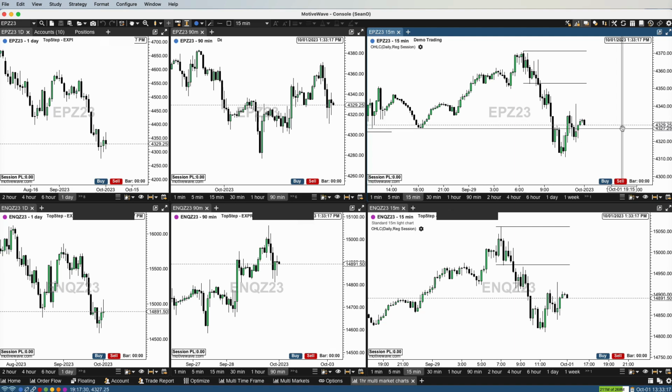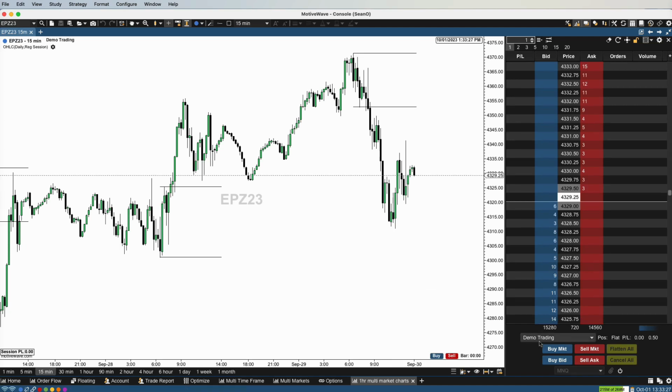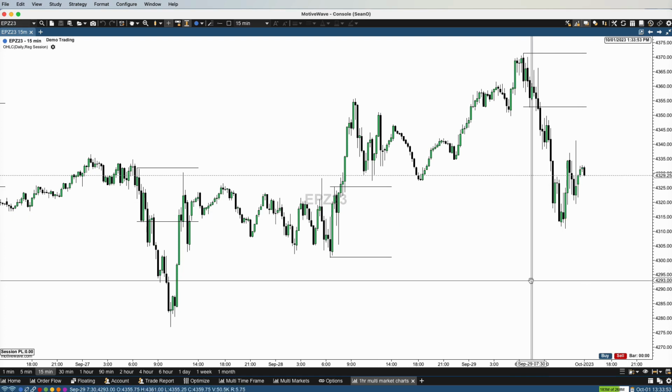Now MotiveWave has a great, if we maximize this, they do have a great DOM. You click on this for the panel. It's going to open it up, and you can see I have demo trading already selected here. I can also switch between accounts easily, which one I want to trade here. I can turn on and off this button, which will then do the stops and take profits. I can turn that off, turn it on easily. So if you like to trade this way, another great feature of MotiveWave. They have it all.